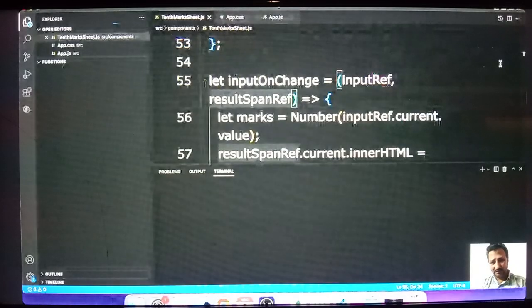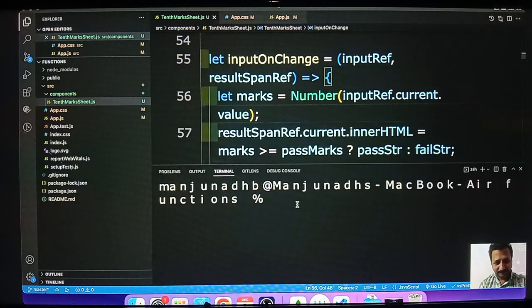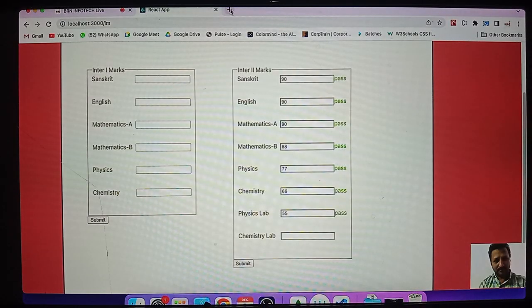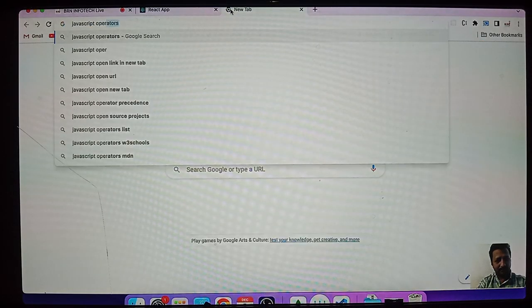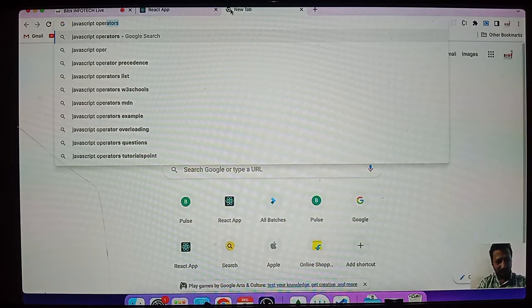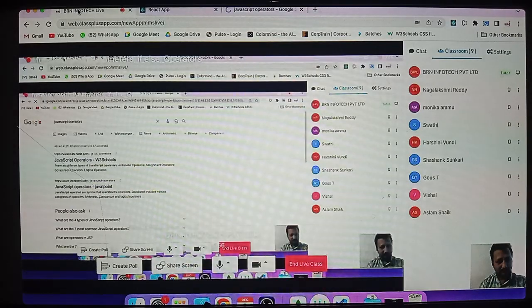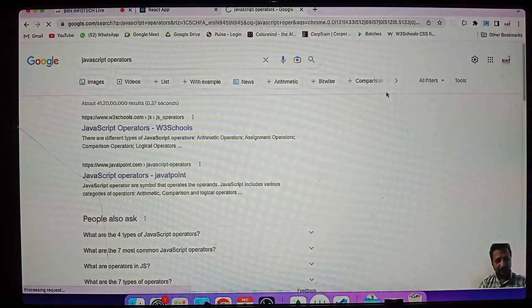Now let us see it. JavaScript operators.